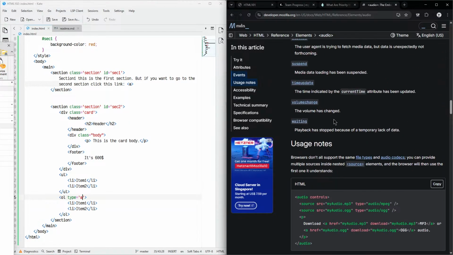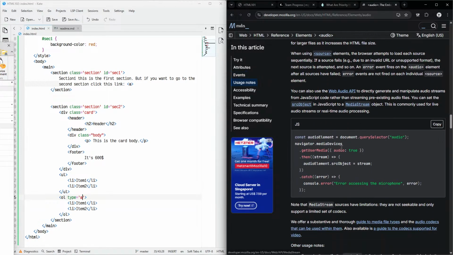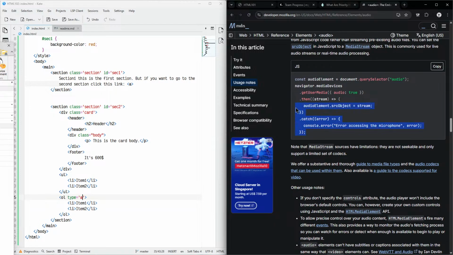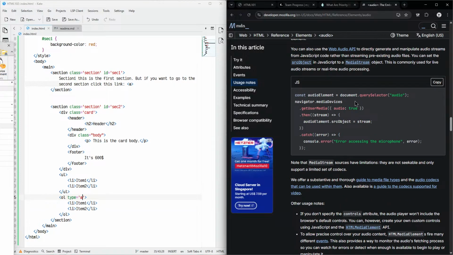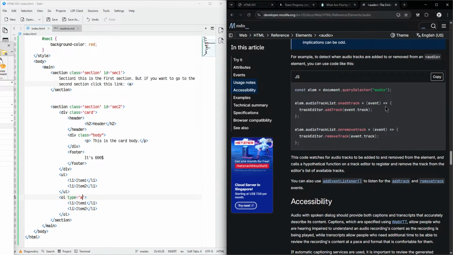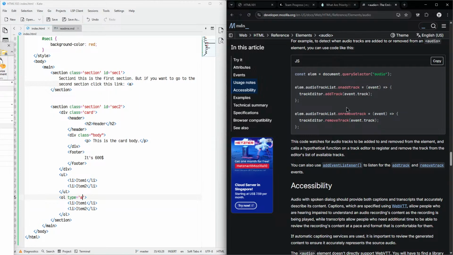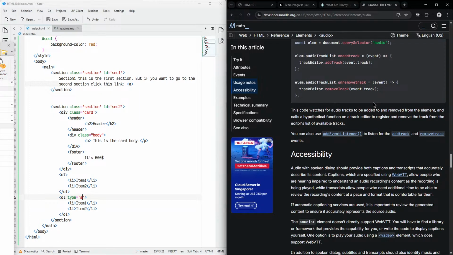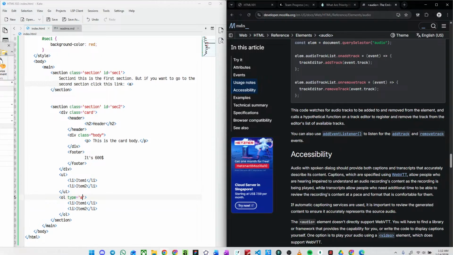In JavaScript there are so many things to do to target it. This is an example: you target the audio tag, and then you can pause the song, make it faster or slower, or control almost everything.